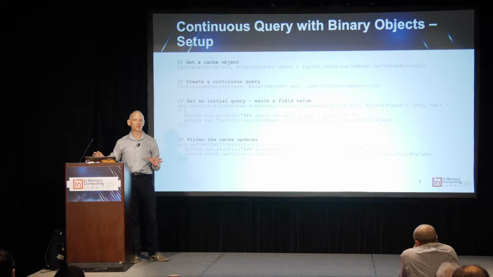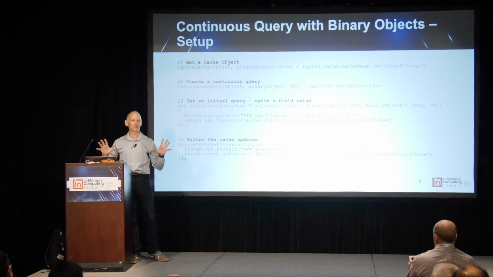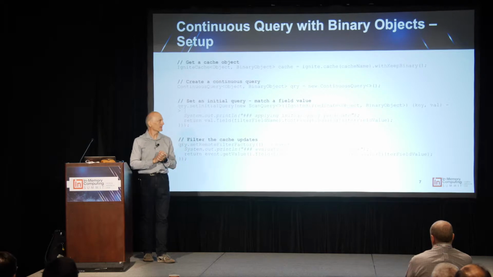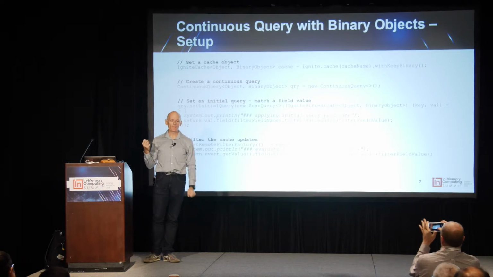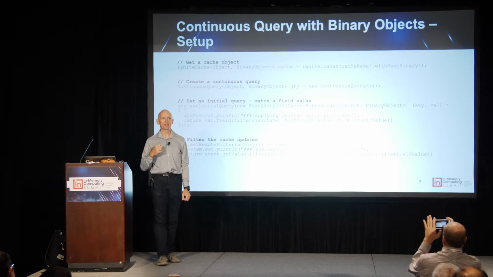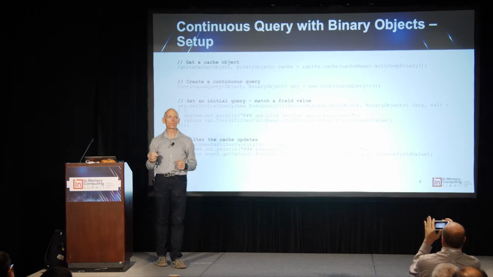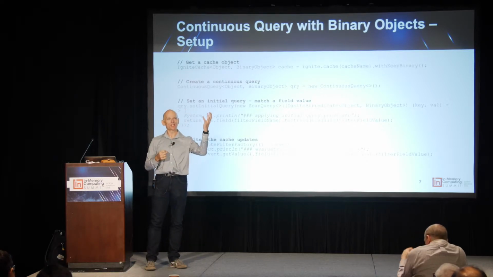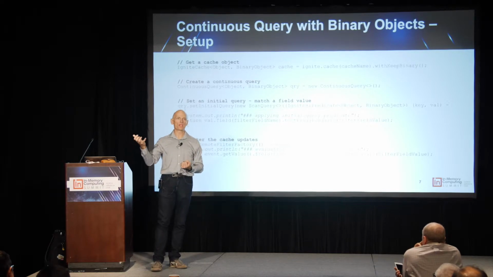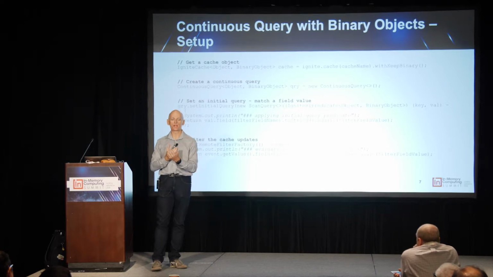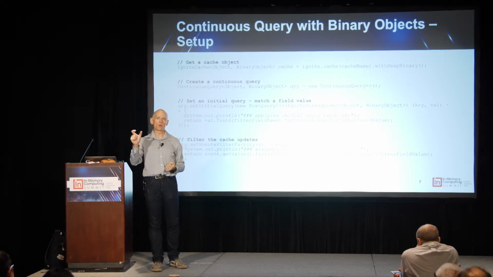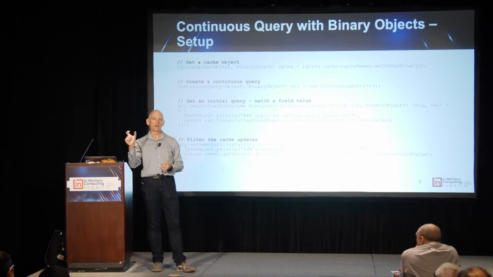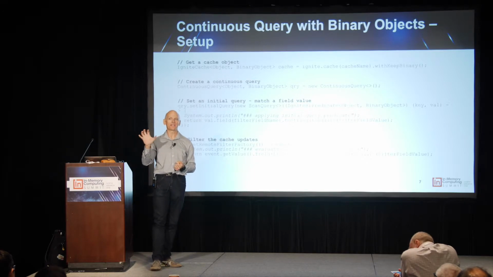So I hope everybody in the room is a developer or kind of close to a developer, because I'm getting down into the code. So when you're working with these things, you get a cache object in the usual way. This is like, I guess, Ignite 101. So here you'll notice that I'm getting a cache with, as I mentioned, an object key and a binary object value. So that's the most generic way I could find of doing this that let me work with a wide variety of data. And it's important that you add the withKeepBinary on the end of that when you get the cache. So that gives you a cache that's not going to try and marshal data in and out of POJOs.